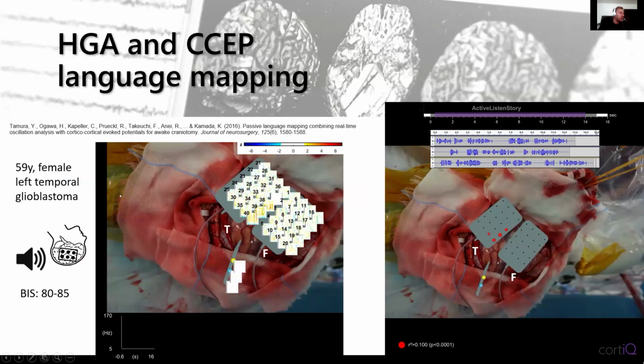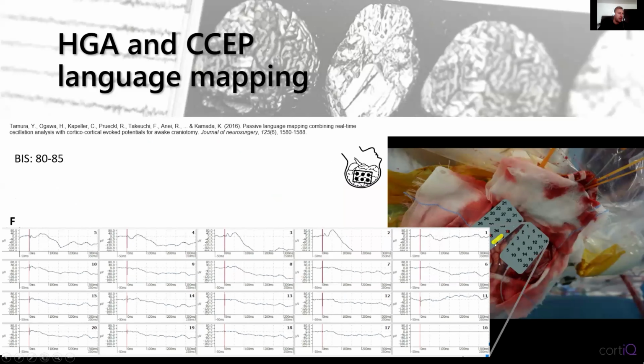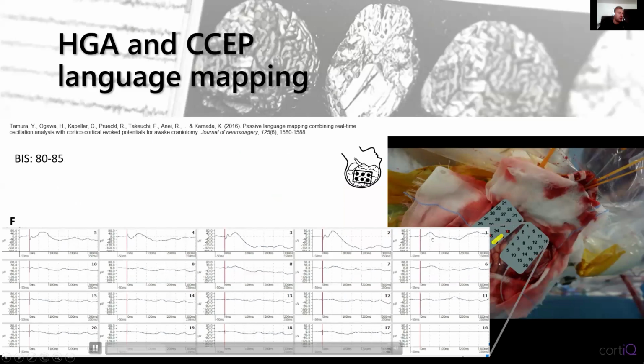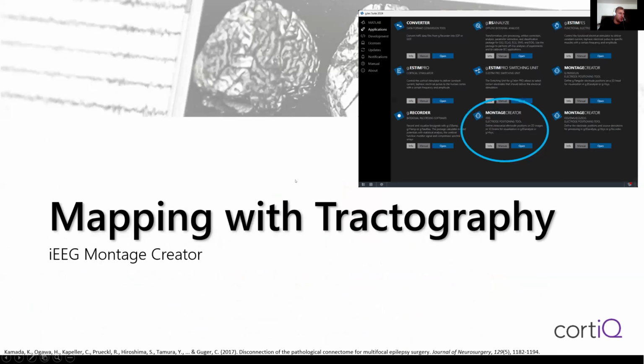Another scenario is to perform, for example, intraoperative mapping by means of high gamma mapping of a listening task that can even be done under mild sedation, like a BIS of 80 to 85. Then we can see the activation profile from the listening, stimulate into this activated area on the temporal lobe, and measure the evoked responses on the frontal lobe. With that, you can get a connection of your language network and confirm that with the electrical stimulation.